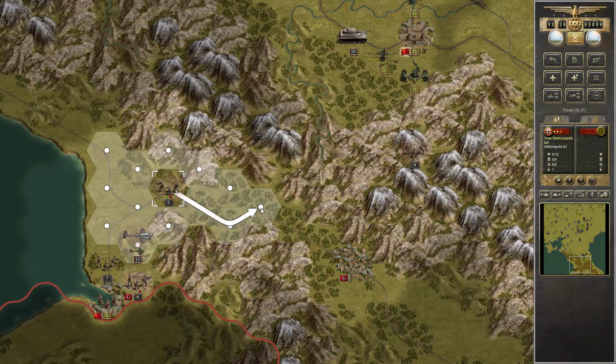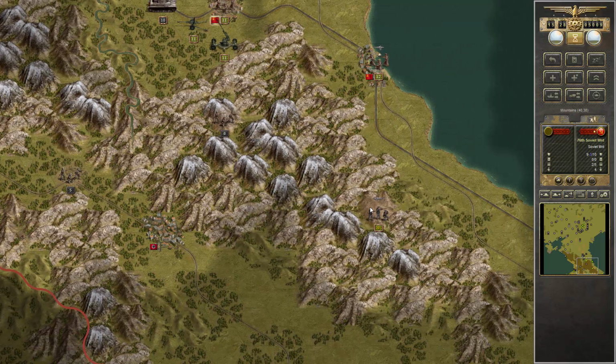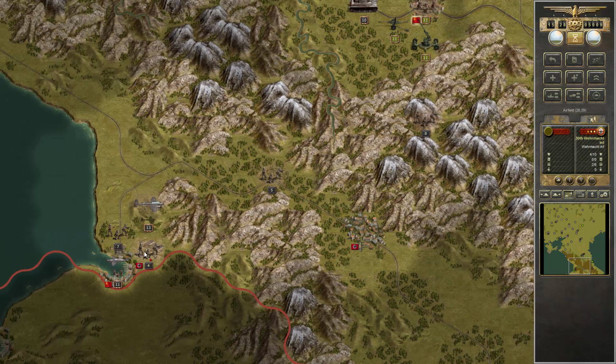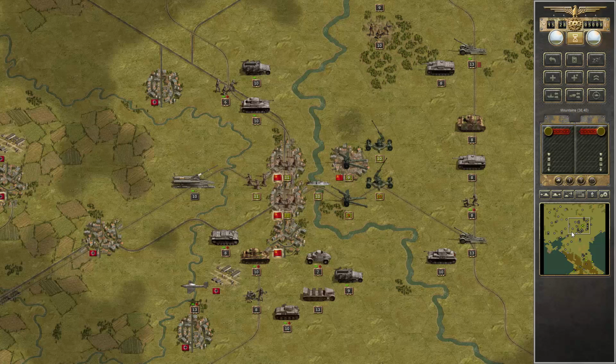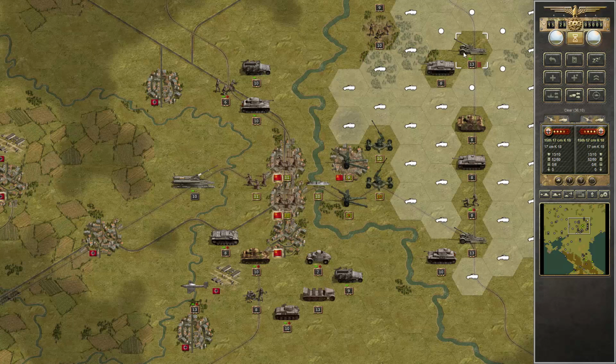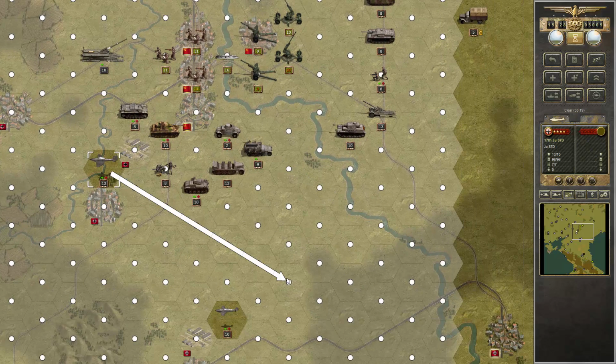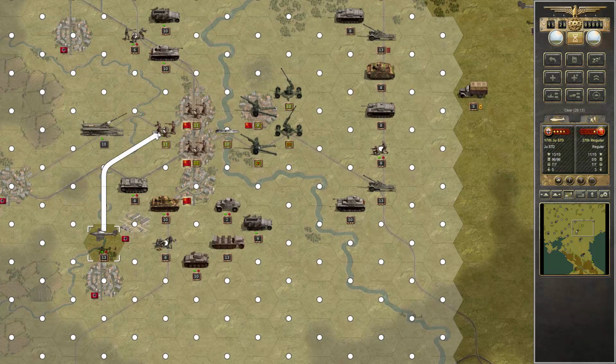Yeah, we don't need this one anymore. No, it will be too slow to do anything useful, but yeah, we can use air transport maybe. Yes, so that's it. We are perfectly set up for taking Stalingrad. Everything is under control. Expect new ammunition on that one, but that shouldn't be too much of an issue.